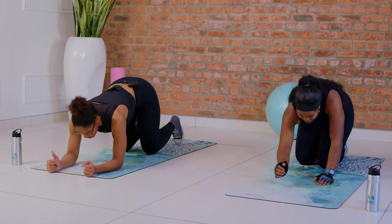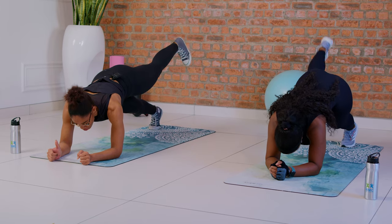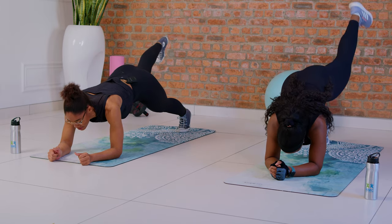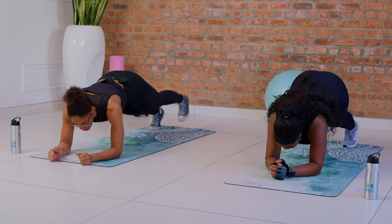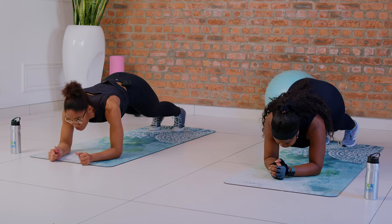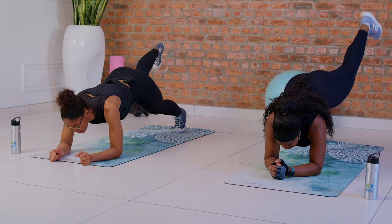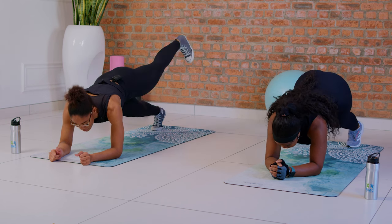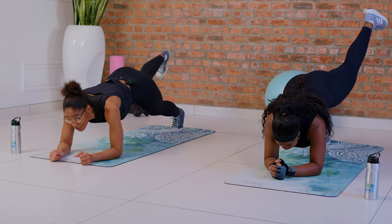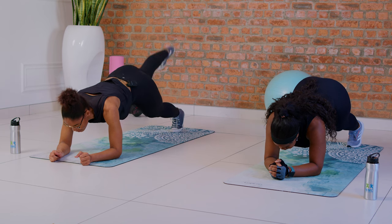I hope you're enjoying the workout. Let's move into the plank and leg raises. We plank, leg raise, squeeze at the top, and then put it down. That's two — let's go Sarah. Three, two more: four and five. It's gonna be a tough one but we keep going, we keep moving.